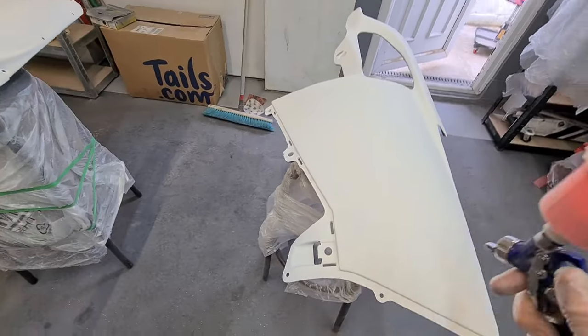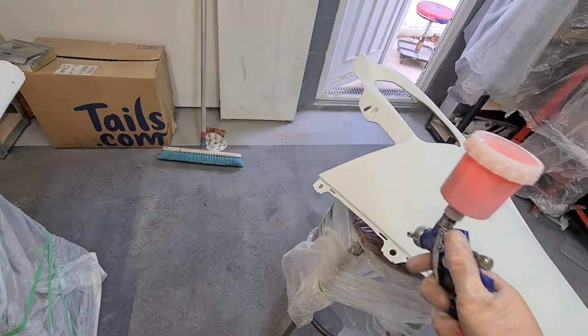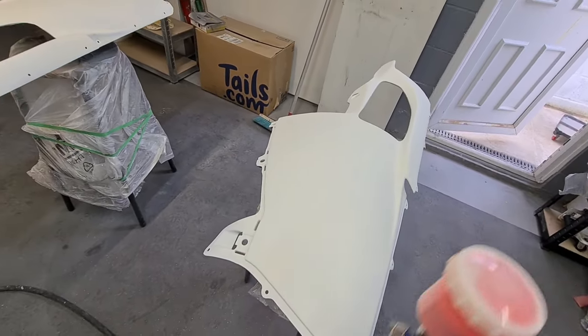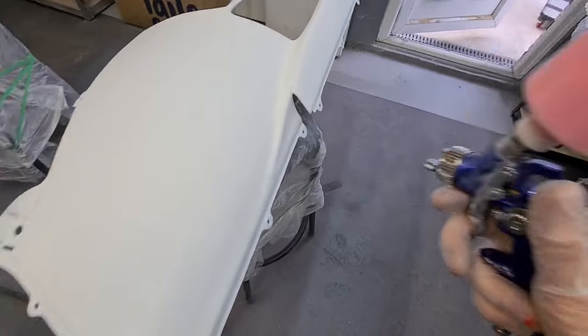Right, let's go for it. Just giving it another little blow off there, make sure there's no little fibres on the surface. Just checking that out. Okay, so I'll start with these bits here.